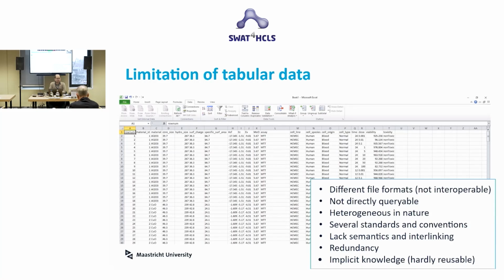And the last and the most important thing is the implicit knowledge. In this data set, for example, there is a lot of implicit knowledge. Like the row number: you know that this is a sample in your experiment, right? But it's not written anywhere in the CSV file. This is something you know. This is an assay sample, the meaning of the row.